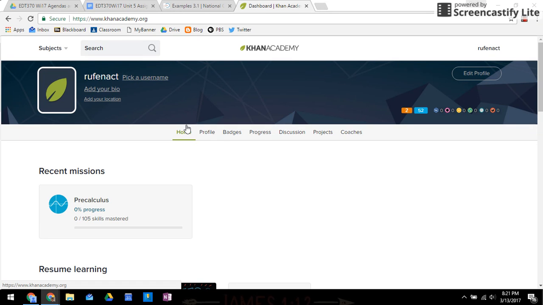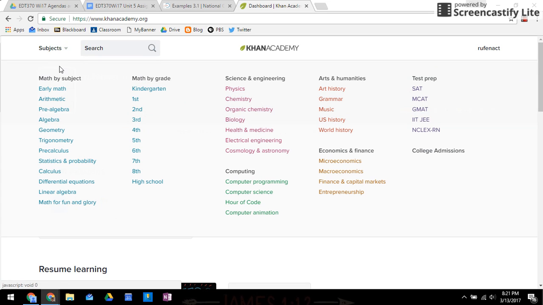So Khan Academy basically offers practice exercises, instructional videos, and a personalized learning dashboard that really empowers students to study at their own pace, inside and outside the classroom. So it's available for a variety of subjects: mathematics, science and engineering, the arts and humanities, computing, economics and finance, and it also has some great test prep materials, which in this age of assessment is essential.